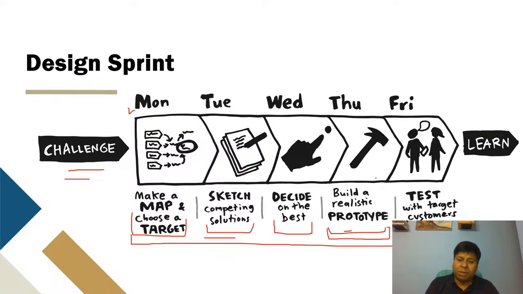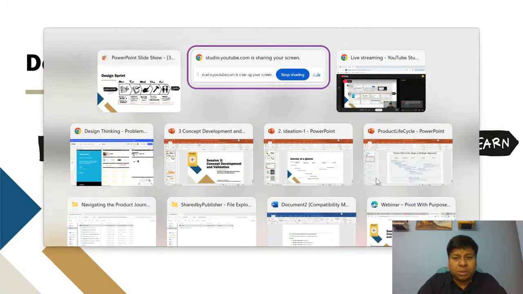They mapped the problem. They figured out the problem is the communication gap in teams. They created sketches of different chat patterns, built a simple prototype, and tested it with a few actual teams who were using it, and then they figured out the solution. Similarly, it has been utilized in Google, Airbnb, Lego, and Uber to solve various problems. Now let me jump into the tools.